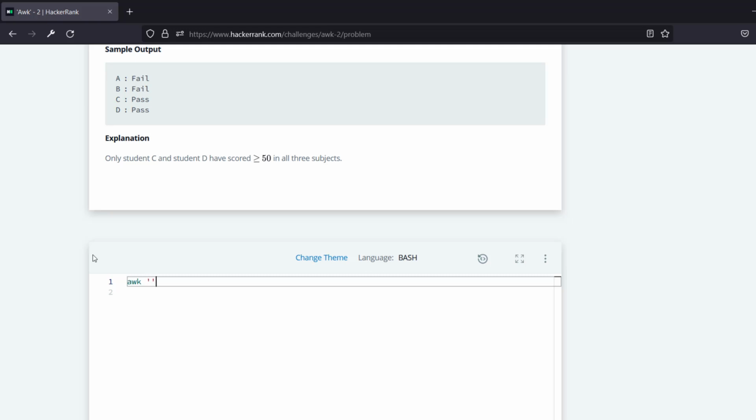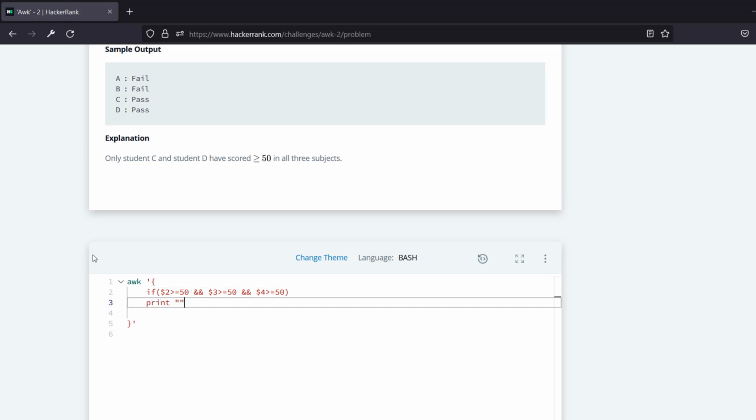First of all, I'm going to write AWK. So space separated, we will have to provide a delimiter. Now, if $2 greater than or equal to 50 and $3 greater than or equal to 50 and $4 greater than or equal to 50.